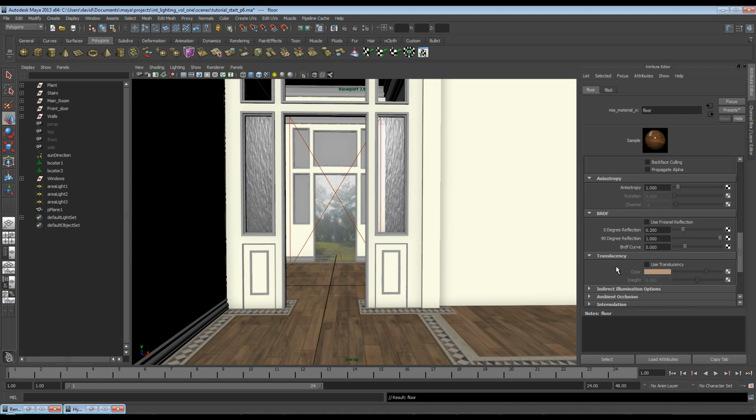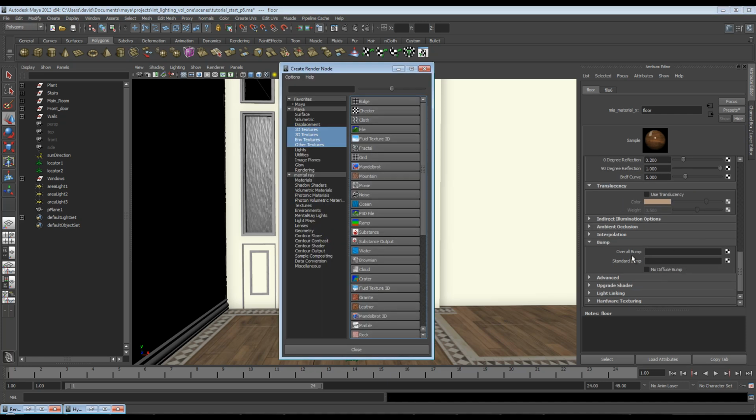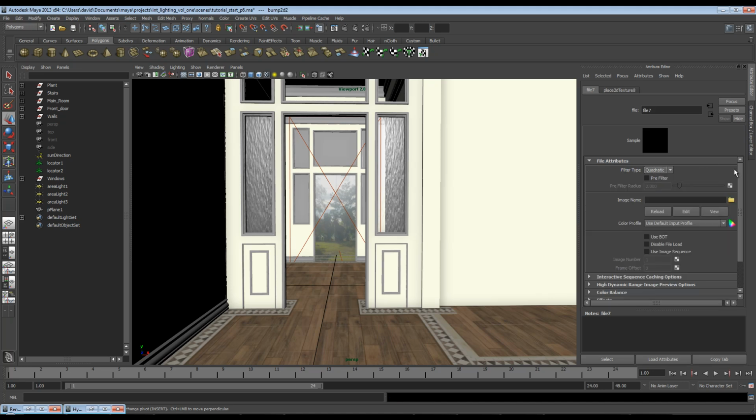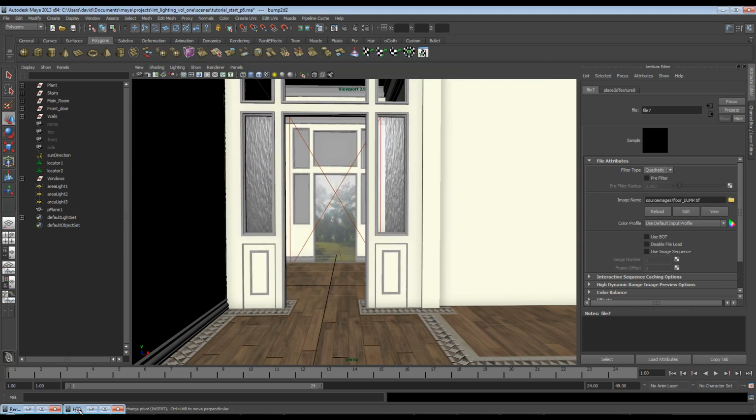I'm going to go ahead and pop in the bump map as well. So I'm going to use the standard bump. Like I say, I like to keep the overall bump for mental ray specific bump maps like the rounded corners and whatnot. And I'm going to open up another file node here, and I know from experience that this bump value again is going to be way too harsh, so click here to link it to a file and load in your floor bump.